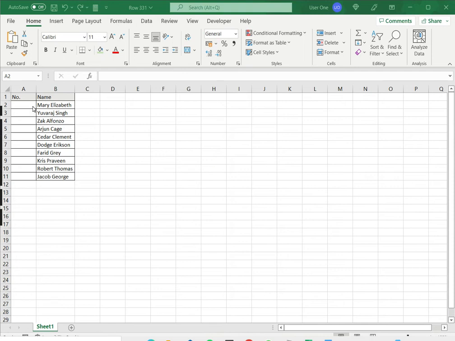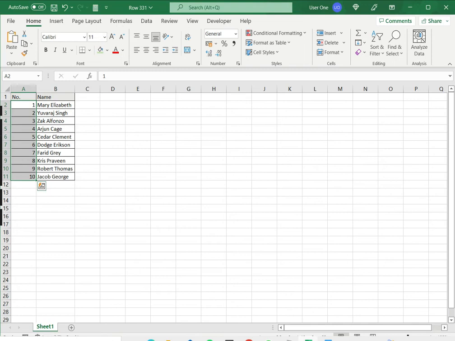In this case, I want to auto number this set of names that I have in this column. So the first way is to use the fill handle. I first establish the sequence by typing the first two numbers, select them, then use the fill handle to drag down. As you can see, the number increments while I'm dragging the fill handle down, and I release it when I reach the end of the column. This is the first way of doing it.